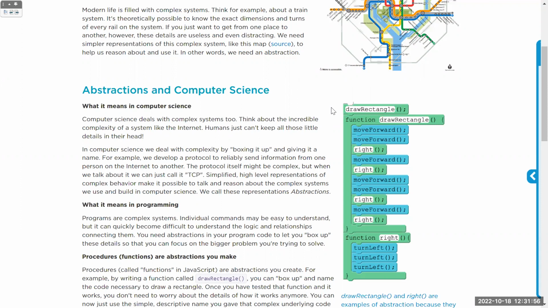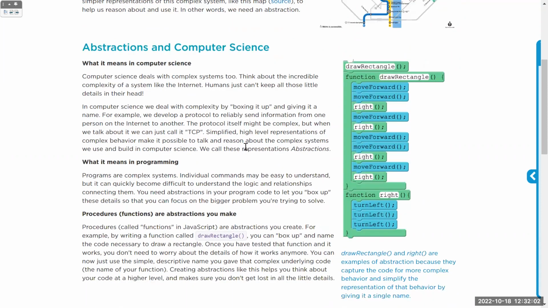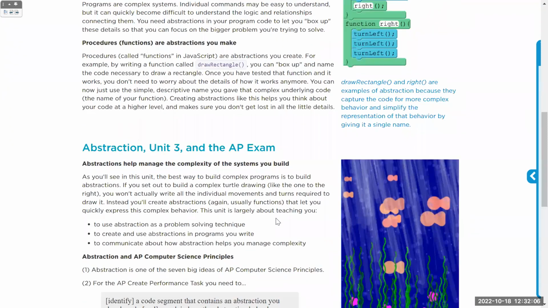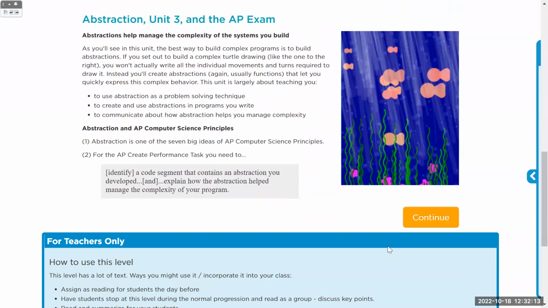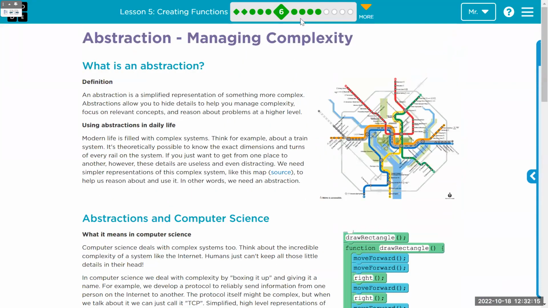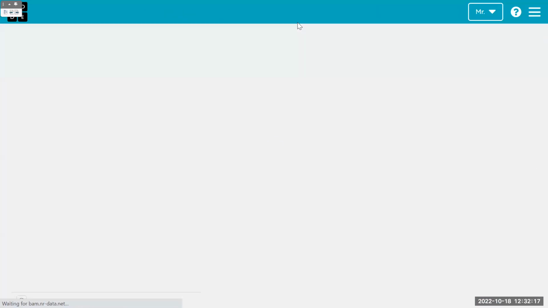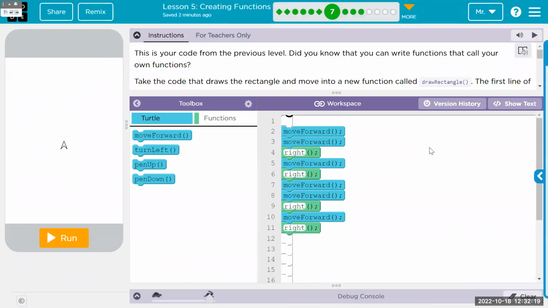It's been solved for you so that you can just use gas, brake, and turning, and the whole thing works. Okay, so this is a major concept and it will be discussed on the AP exam, but when we get closer to that, we will spend more time on that.